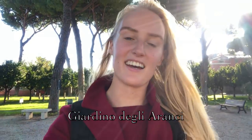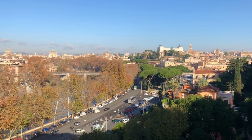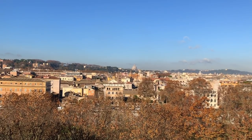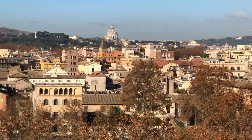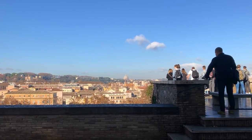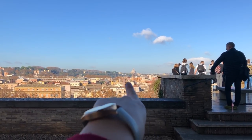We are here in the Giardino dei Ranchi. It is quite an uphill walk towards this park, so you can hear me being a little bit out of breath and maybe a bit sweaty as well. But it is so worth it — I am going to show the view right now. The most fun thing of this park is that the farther you go away from the Basilica St. Peter, the bigger it seems. So this is how small St. Peter looks from the Panorama Terrace.